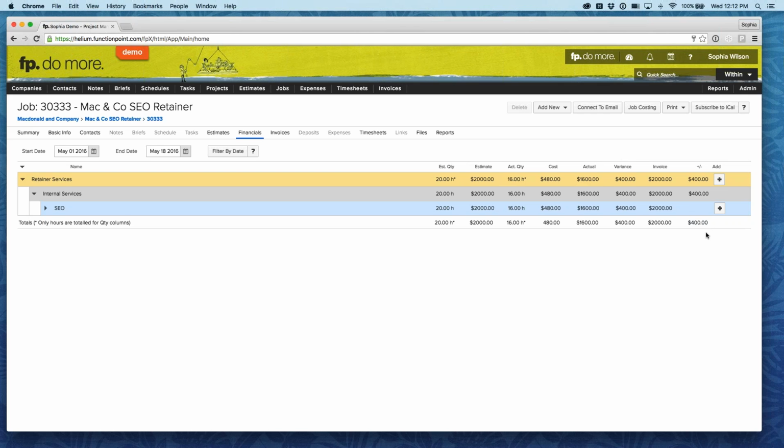And then, of course, you would just continue filtering by this for every month to be able to compare everything. Again, depending on your agreement with your client, you may invoice at the beginning or at the end of the month just by coming up here to add new, add invoice, invoicing by your estimated amount, and just sending that off to the client. All right, so that is a pretty simple overview of our simple singular job retainer.